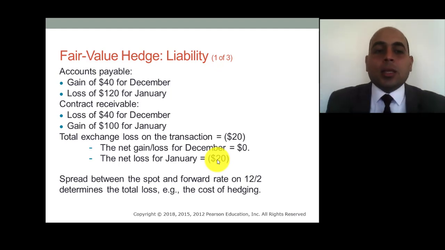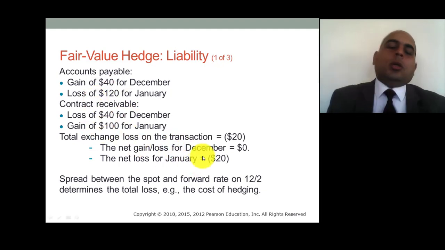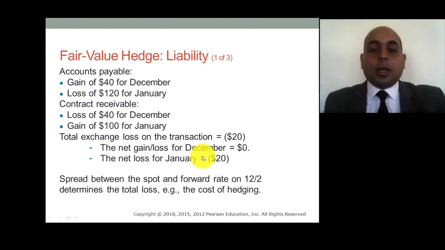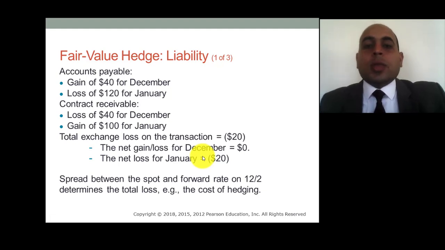On the other hand, suppose we didn't enter into forward contract, so we would get a net loss of 80, the difference between 40 and 120. If we didn't enter forward contract, we would incur a loss of $80. So we can say we have entered into a sufficient contract as the loss has declined from 80 to 20. I think until now it's enough. Let us move to the coming video.